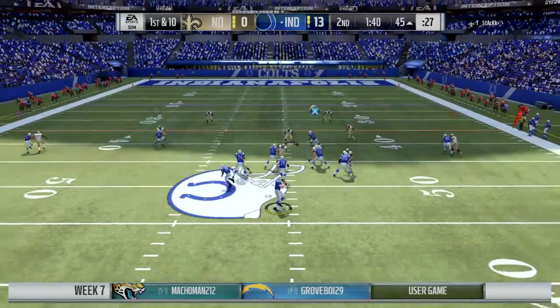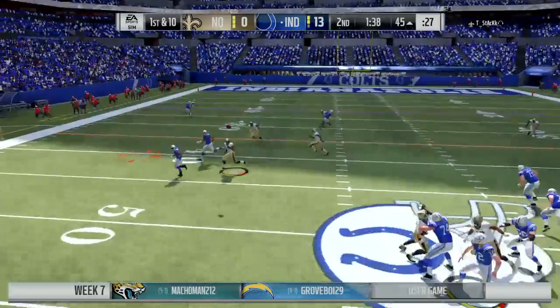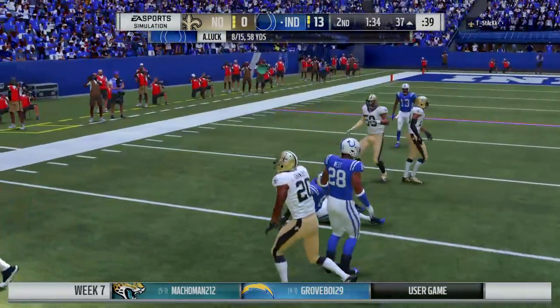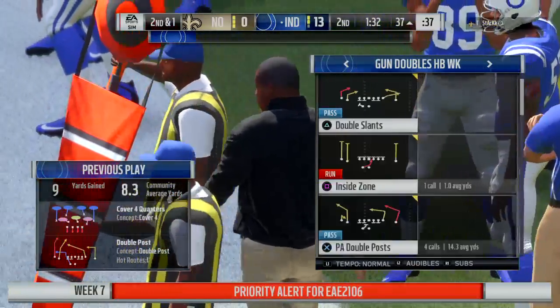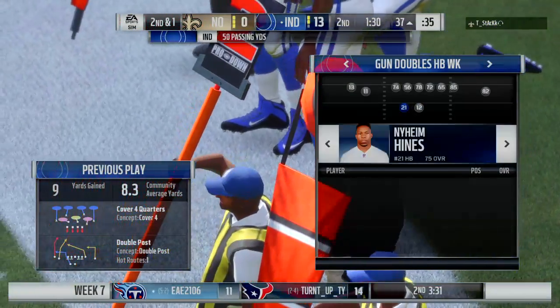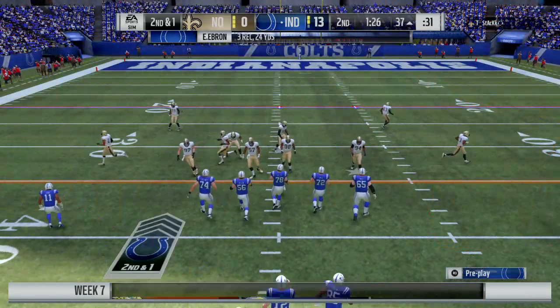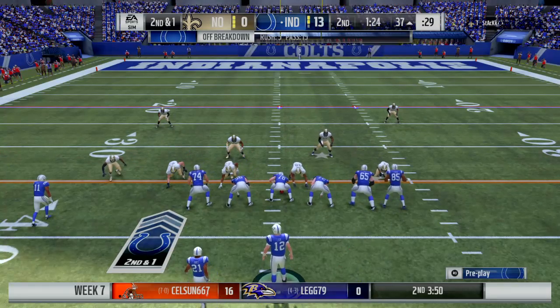After the interception, it's Love. Ebron caught left side. And he'll get it down on the play to the 37. Give him 9 there on the first down completion. Brandon, perfect defense in this situation would have meant that there was an incompletion. They would have picked it off. Okay, so they gave up the completion.